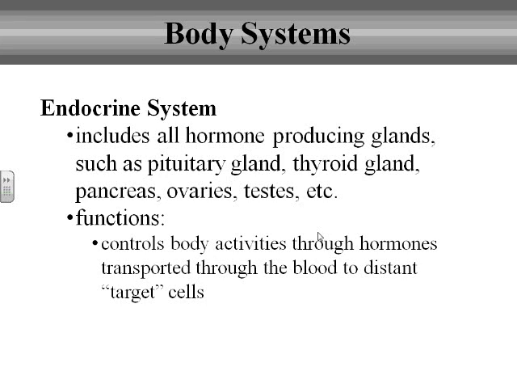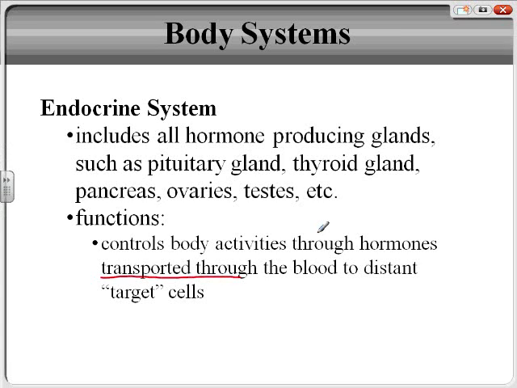Those hormones are going to be created by these organs, then they're going to be transported through the blood. So again, we're making that link to the circulatory system, that the endocrine system relies on the circulatory system to actually transport its product. It really actually can't get its product out to the consumer, to the rest of the body, without the blood, without the circulatory system doing the shipment for it. And then it's going to travel to those target cells, whatever specific cells are in need of those specific hormones in order to create the response that the body is looking for.